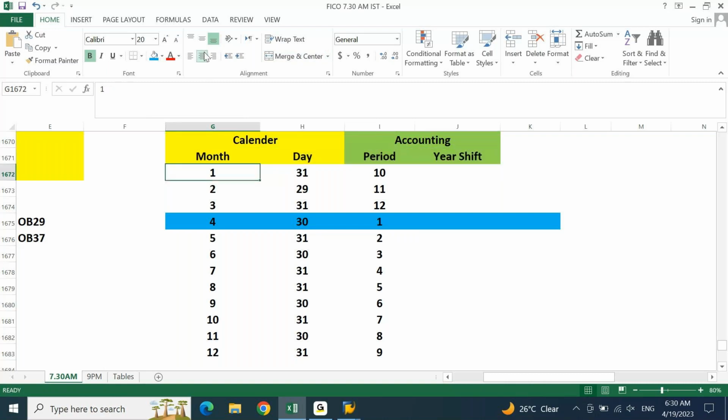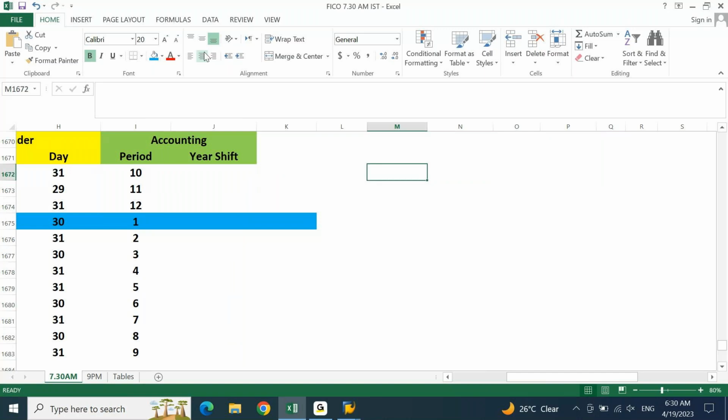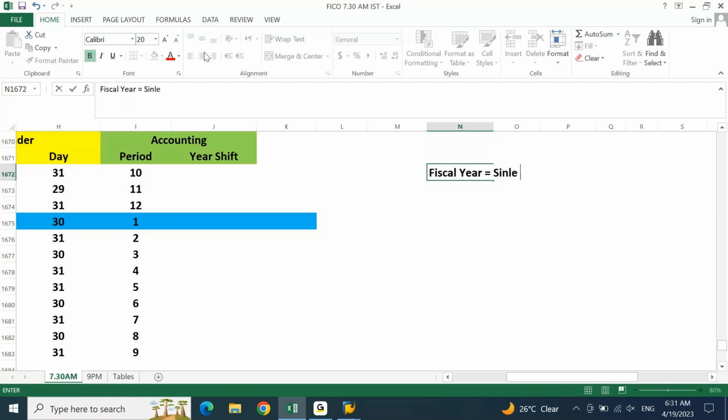Okay. Next one is your year shift. This is important. Whenever you are talking about this fiscal year variant, one point to be remembered here is that fiscal year is a single year.